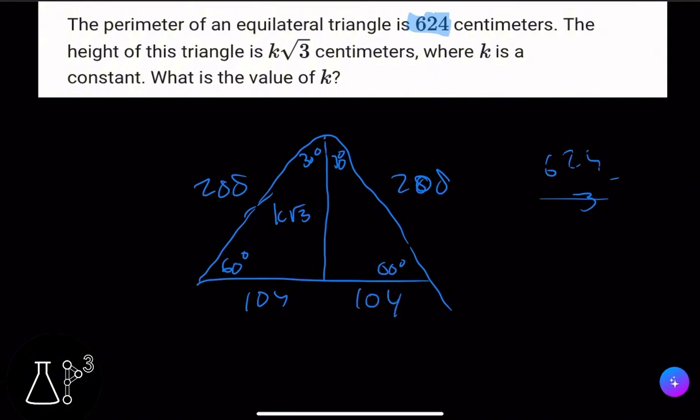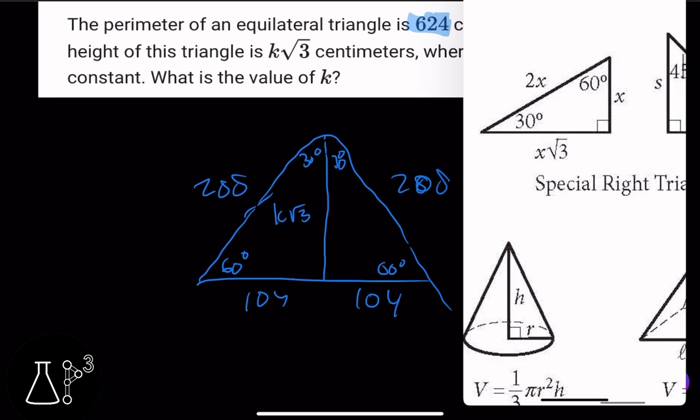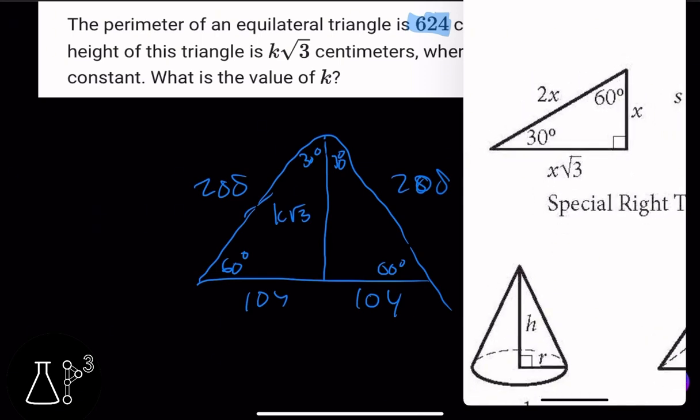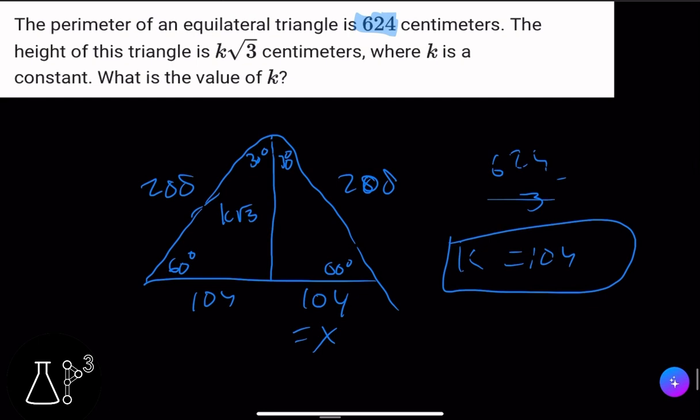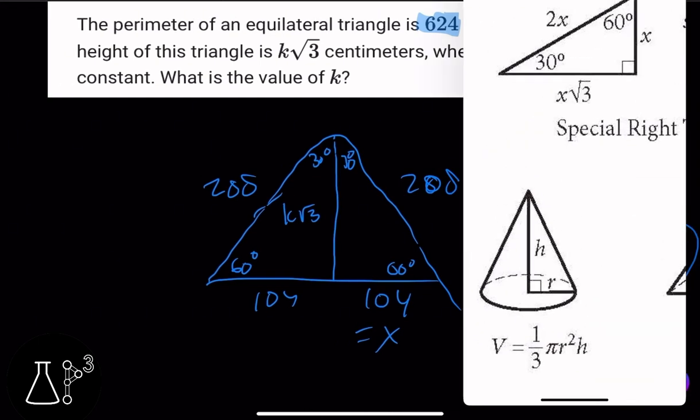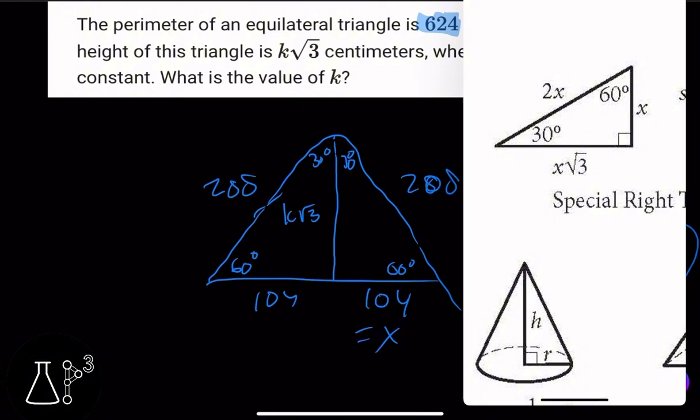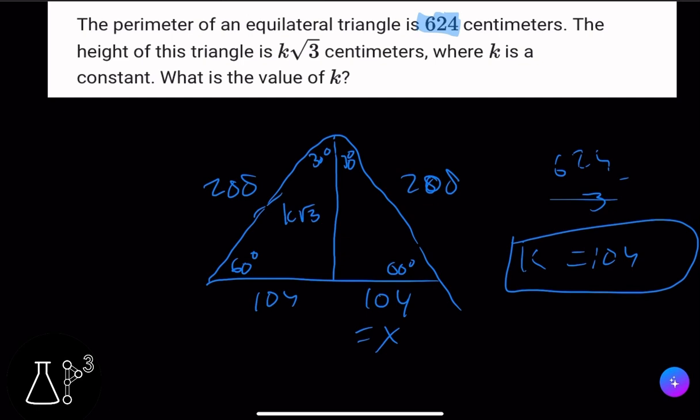So if we look at this type of question, I can see that we're going to have 2x, x, and x times the square root of 3. And in this triangle, x equals 104. We're looking for k, and because k corresponds to x, I can say that k equals 104, and that's going to be our answer. Because if we look over here again in our reference sheet, I can see that x corresponds to all three sides: 2x, x, and x square root of 3. Because k is just x, that's why it equals 104. And this is why it's important to understand equilateral triangles and triangles overall, because they have a lot of rules that are not given in the SAT reference sheet for the most part anyway.